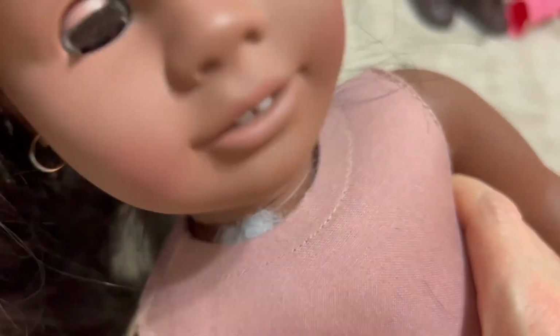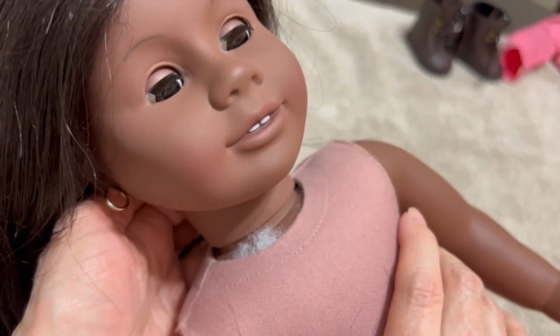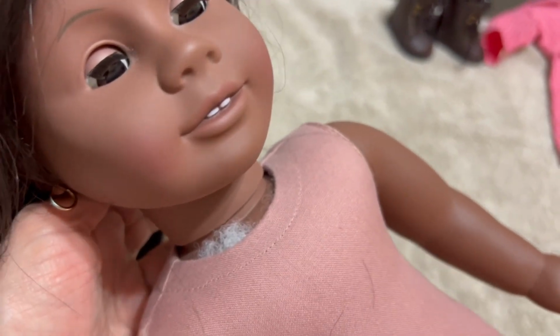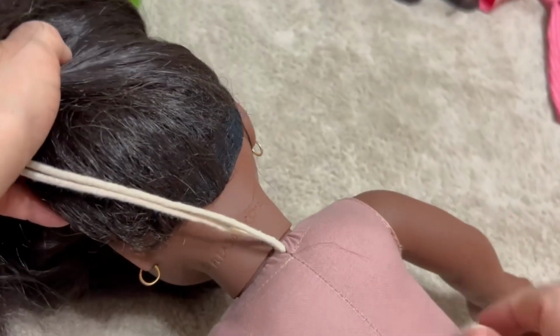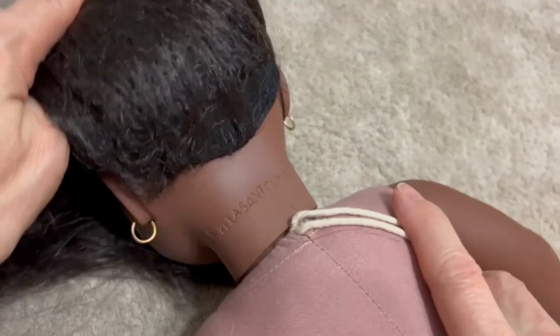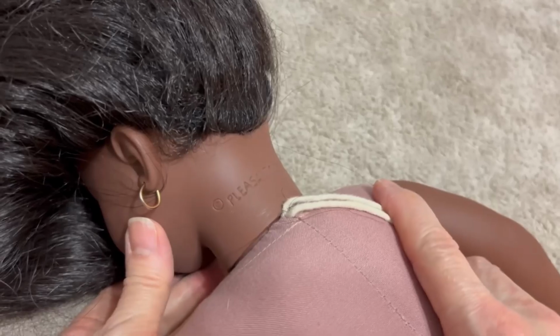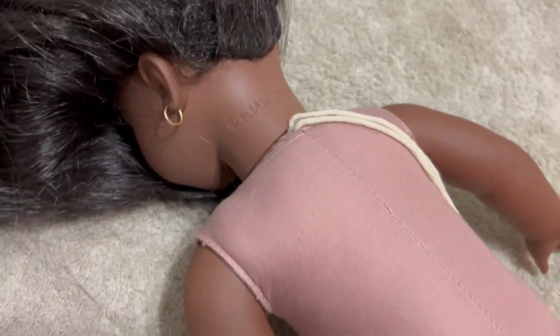Her head is loose. Okay, so I've had to do this before. I did this with Sage when I restored her. I'm gonna have to untie her neck strings and tighten that up. So I think we'll do that first. Actually, I might even just take her head off to wash the hair. That's a good idea. Then I don't have to cover up her body.